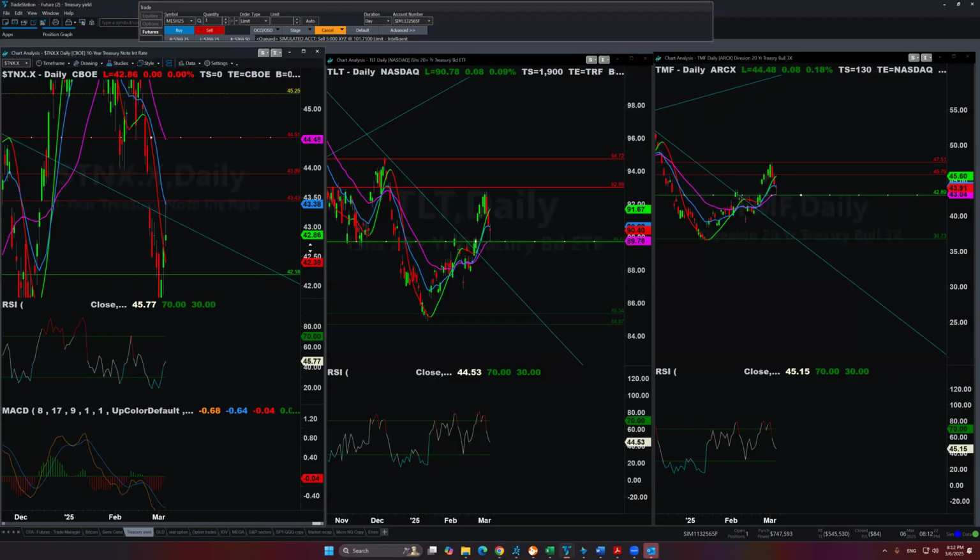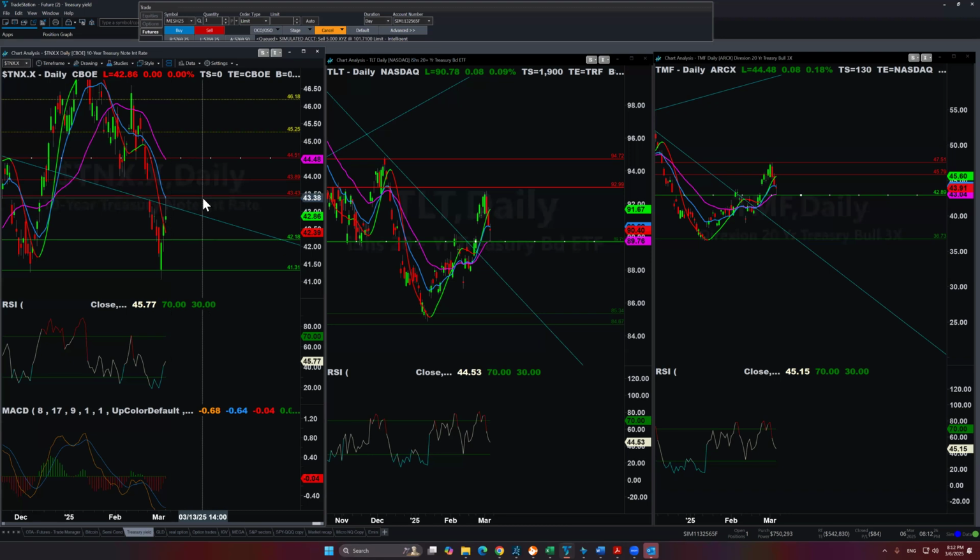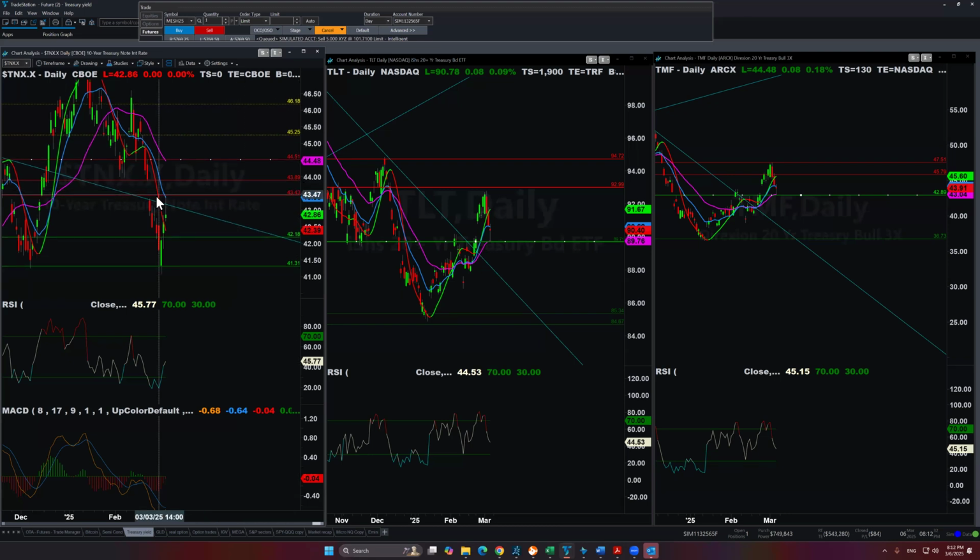So yield, pre-market, I said it could go to 4.34 here, may even go to 4.4 and hit the first level and then have a drop. Looks like we might have a tail back down. And both TLT, TMF have the gap filled. I did not participate in TMF this round. I thought about it, but I don't feel like I have too many tickers. But TMF may actually be a good buying level if you don't have any. I want to see what the market is doing first.